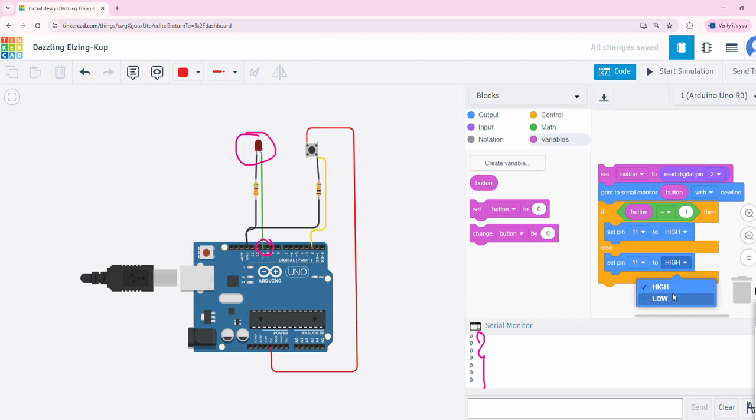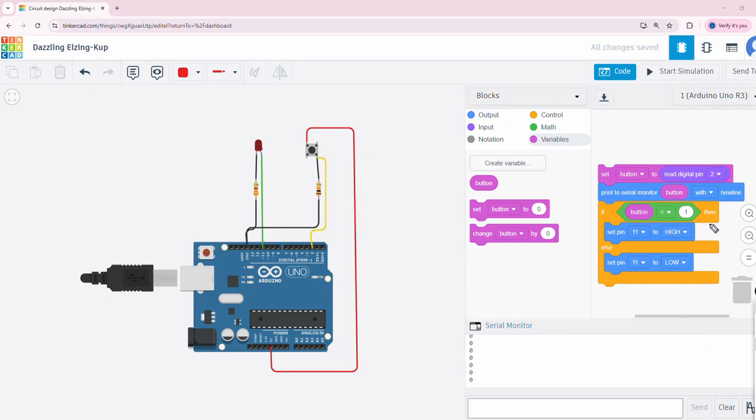Here I am going to make it low. So when the button value is equal to 1, it should be on, or else it should be off. Only when 1 comes, it should be on. If the value is not 1, then directly it should be off. Low is nothing but off, and high is on.